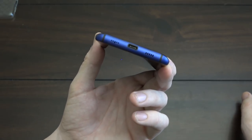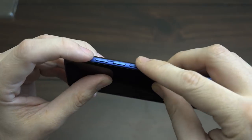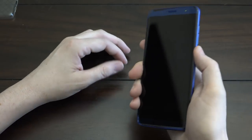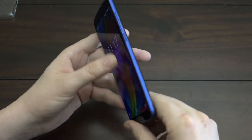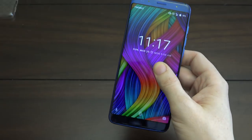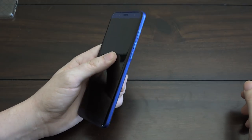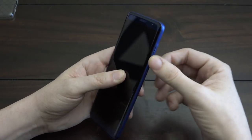Another negative: they decided to put the power button right next to the volume up and down buttons. Nearly every single time I go to hit volume down, I accidentally hit the power button. I don't understand why, instead of putting the power button on one side and volume buttons on the other, they put them all right there. It's a big inconvenience, but like anything in life, the more you use it the more careful you become.